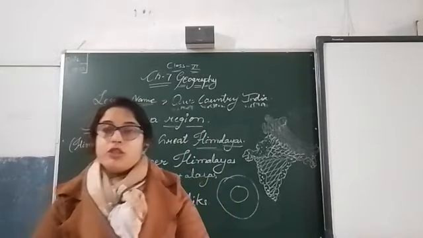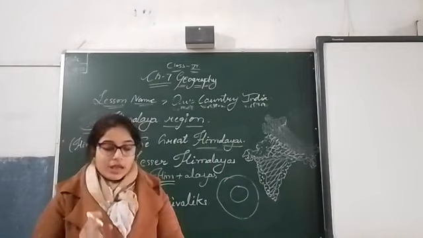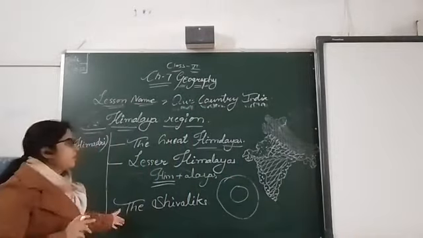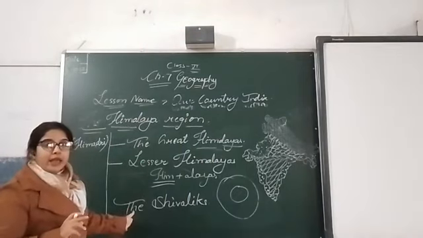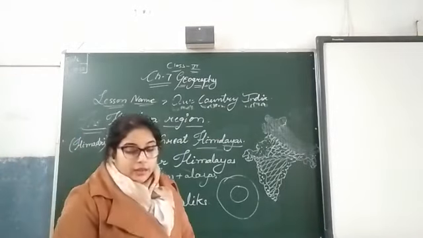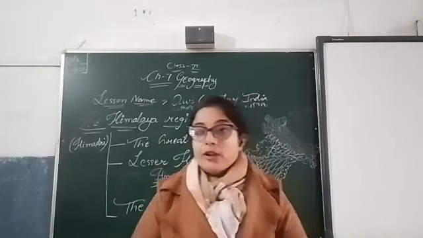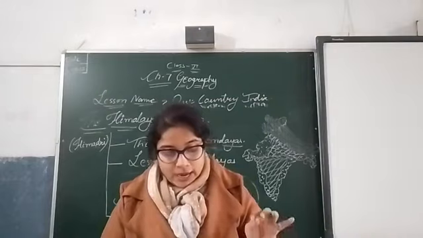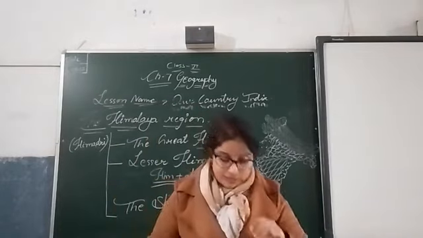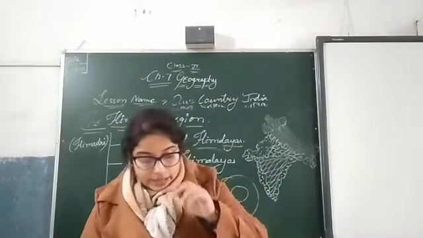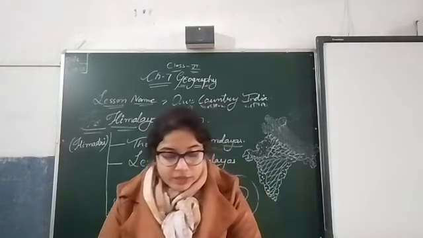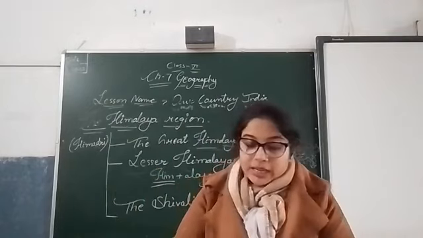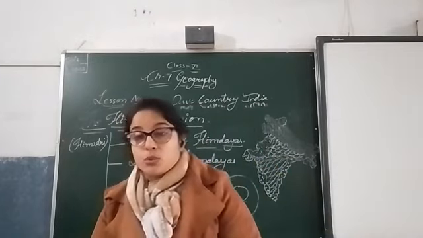Next, the southernmost range of the Himalayas is known as Shivalik. The southernmost range of the Himalayas, known as Shivalik, extends over a width of 10 to 50 kilometers, and its average height is about 900 to 1100 meters. Next, the Shivalik is covered with thick gravels of alluvium. The longitudinal valley lying between the Lesser Himalayas and the Shivalik is known as dun.